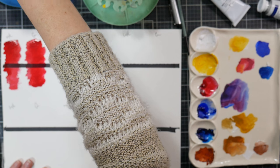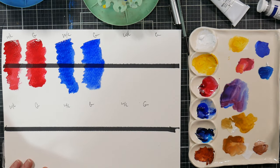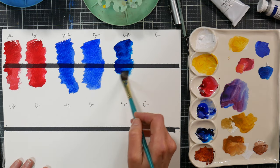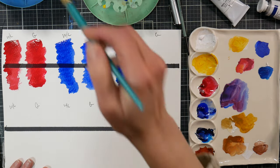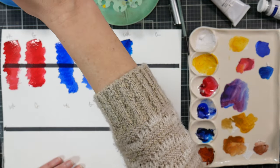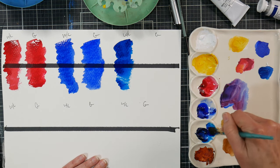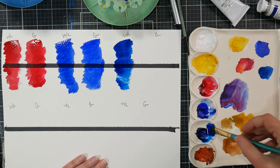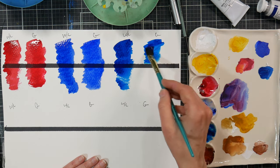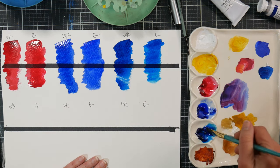The next color that I have is Thalo Blue. I'll do the watercolor first. Very vibrant. Oops, I put hand cream on because it's so dry, and I think I got some on the paper. And then we'll do the gouache. And I mean, this isn't a truly scientific study because I've had my DaVinci watercolors for a while in those colors, so.